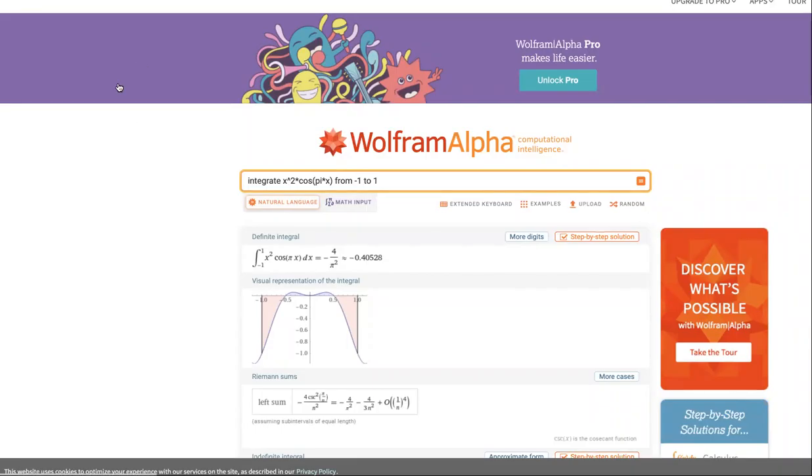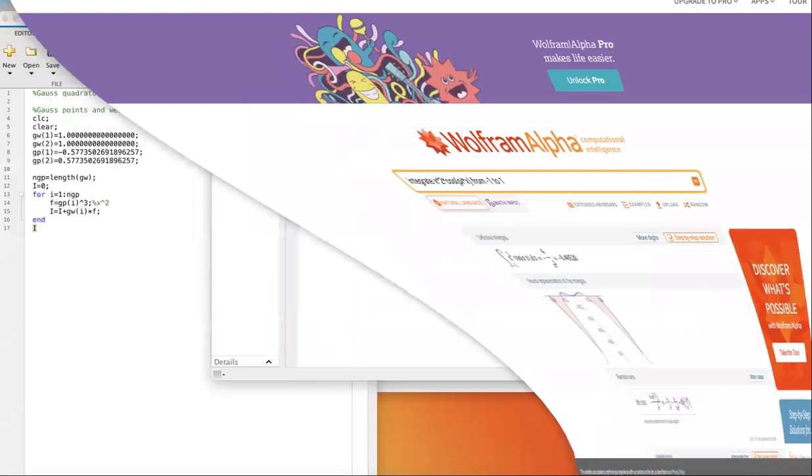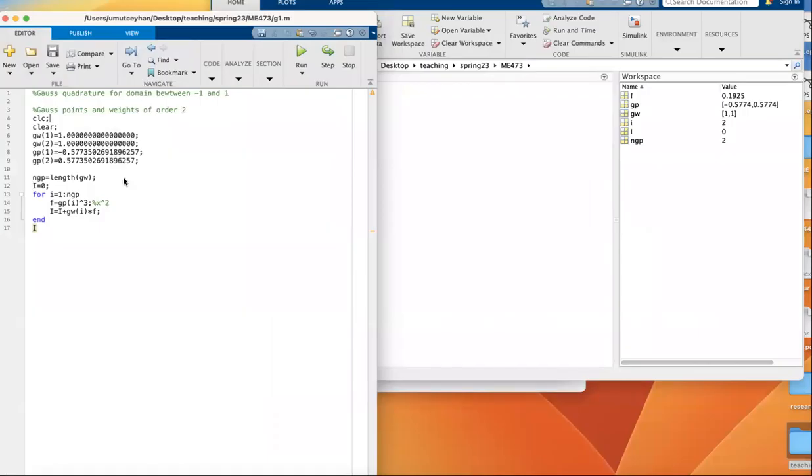So I'm going to compute this now. If I compute this result with the order 2 Gauss points, let's see what we obtain. It is going to be cosine pi x, evaluated at the Gauss point i. So this is x square times cosine pi x.